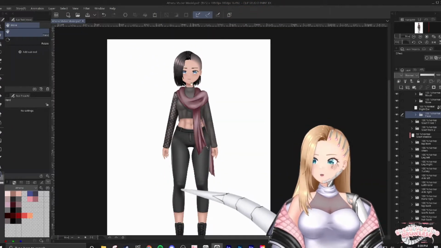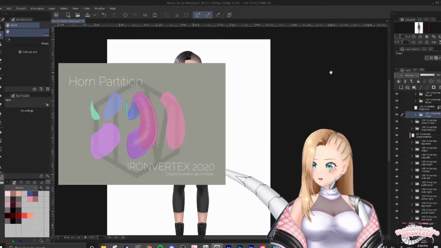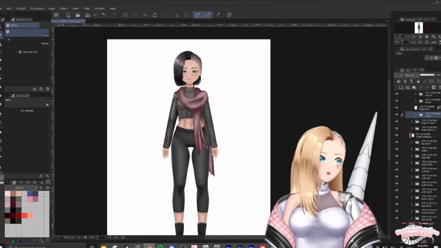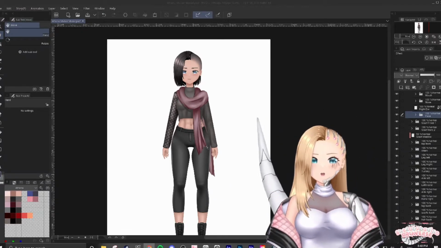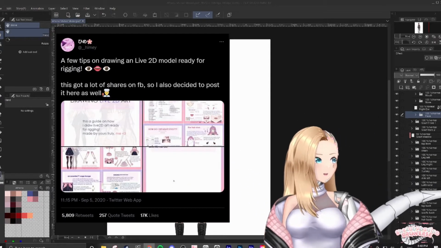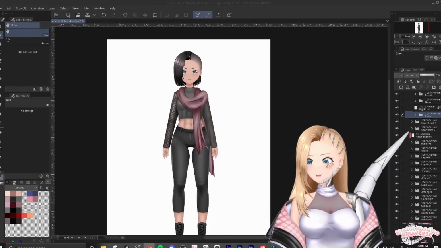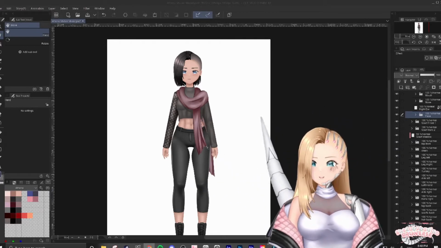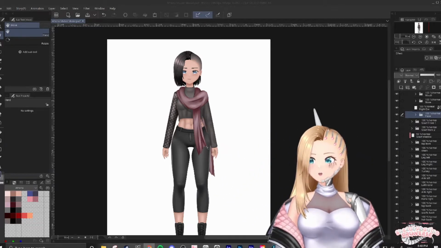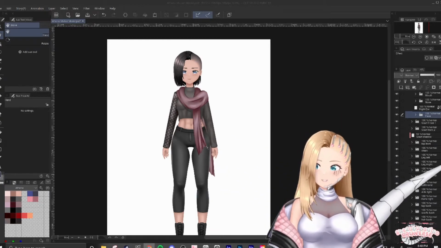Other things like horns or tails you want to separate up. A good reference is Brian Sui with a fruits model with her horns. If you need a paper version of the PNG or how you separate the model, I have a reference by Himi, who has made a perfect reference that I will link down in the description, which is what I used when I first started as well. You sort of learn as you go on what you need separated and what you don't, but it's a good place to start and I highly recommend it.